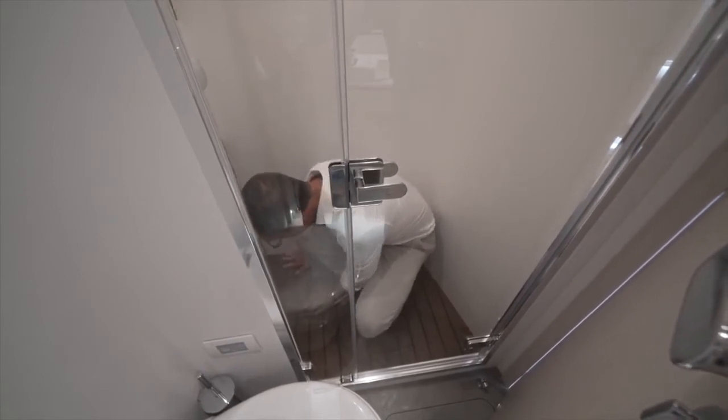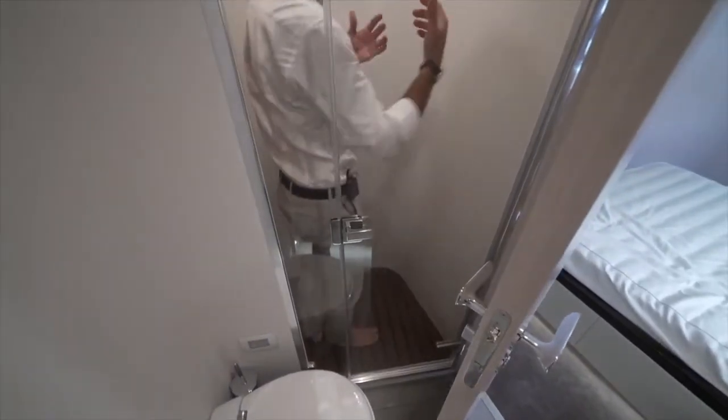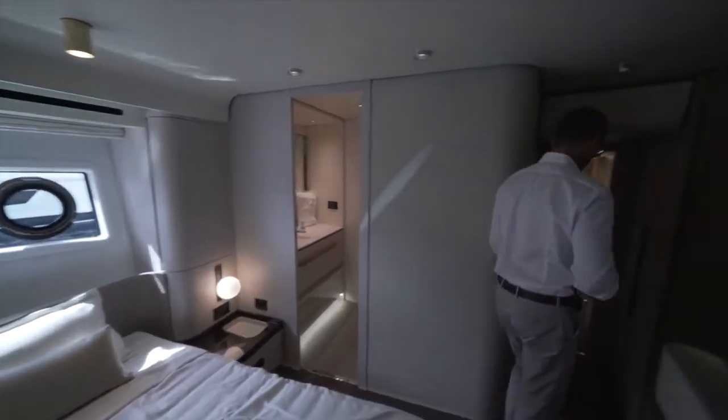And very comfortable shower. As you can see, I can move freely. I don't interfere with anything. I don't need anything. So tons of space in these showers. Let's get out of the VIP.